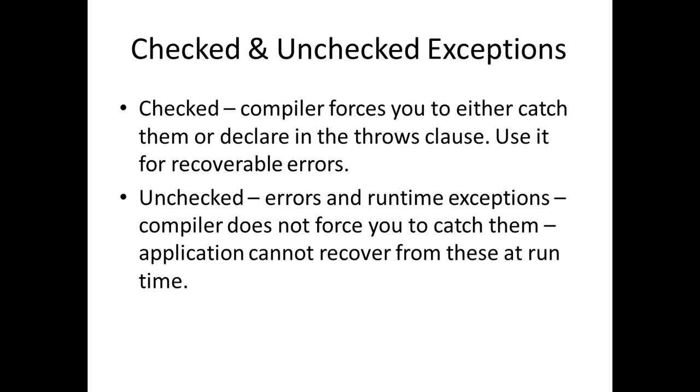There are two types of exceptions in Java. These are called checked exceptions and unchecked exceptions. With checked exceptions, the compiler will force you. If a method throws a checked exception, it has to declare it in its method signature. When you declare the method, you have to say it throws this exception. It appears after the parameters are declared.